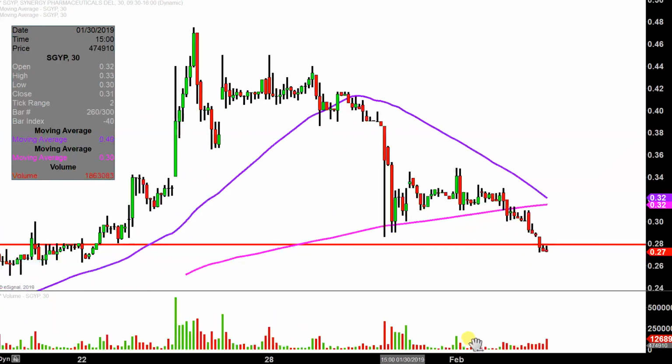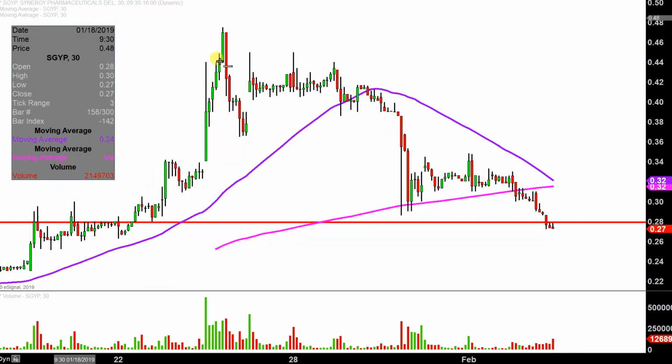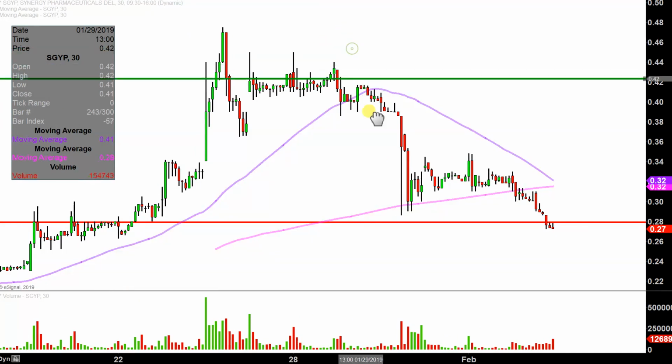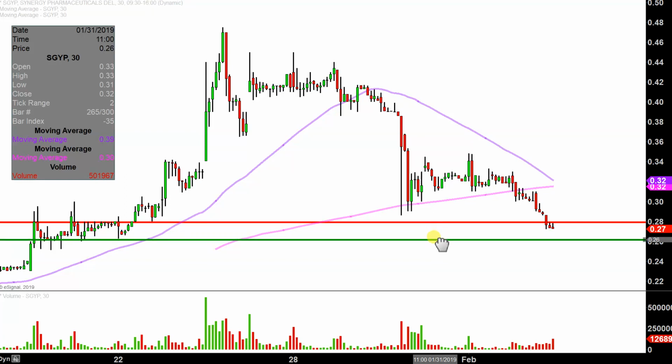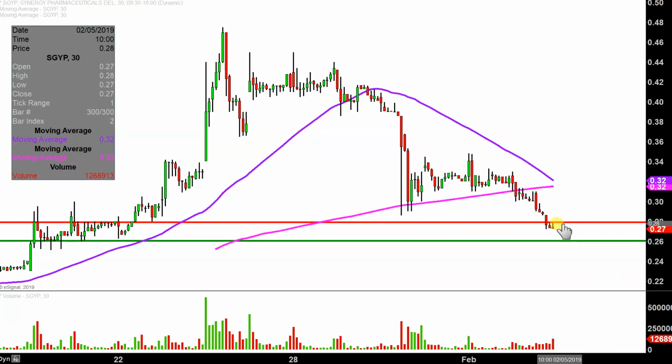Now, what about levels of support? As far as the next potential area of support going forward, I realize the chart's kind of harder to see here, but we have to go back a bit in the chart's history. The next key overarching level of support is down there at the 26 cent mark. So we'll see if the price is now going to drift down to 26 cents. That would not be very shocking. But all in all, not the best start to the week. We'll see if the bulls can try to turn things around or not.